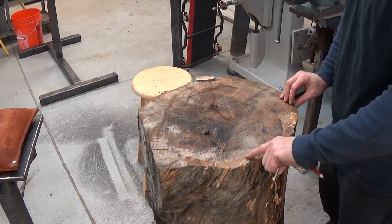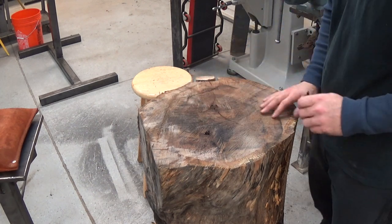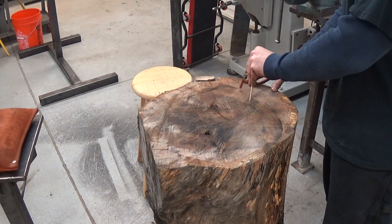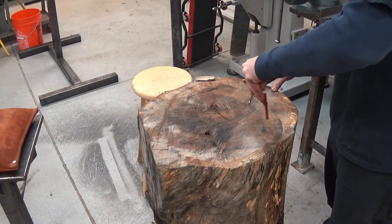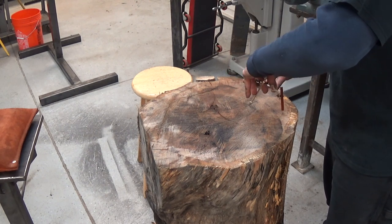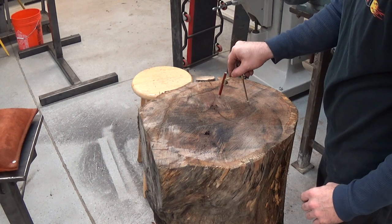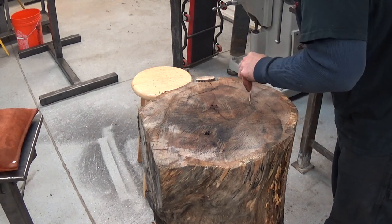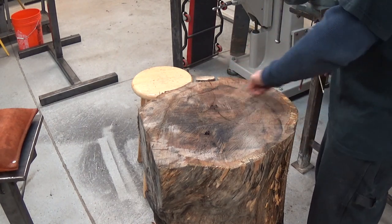So we want to stay out of this. This is the softer part of the wood here, right? And it's really nice and hard there in the center, but I want some room also to be able to just have some flat, softer surface to hammer on. So we'll stay a little bit away from the edge and make a bowl here with the compass. Well, that goes right almost to the center of the stump. I'll go back over this with a marker. Oops. Here we are anyway, general circle.